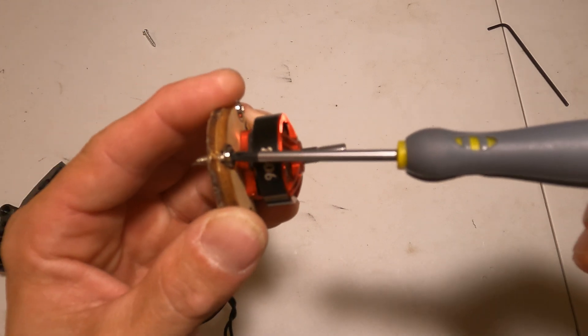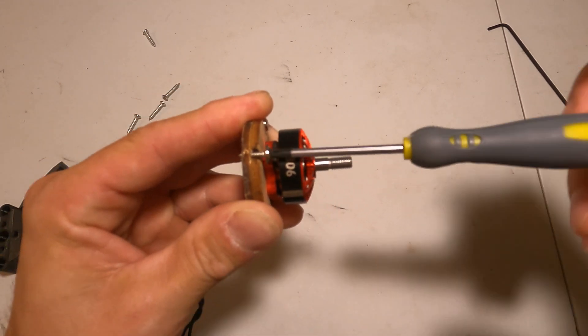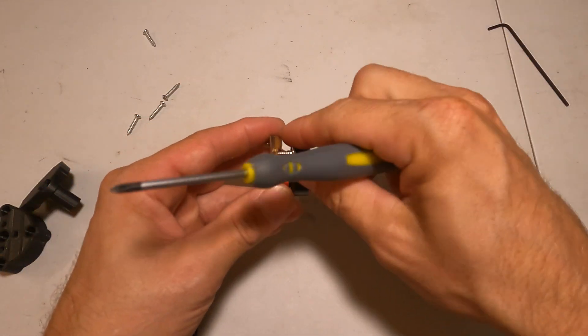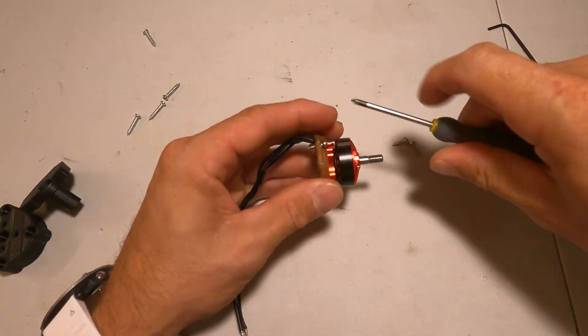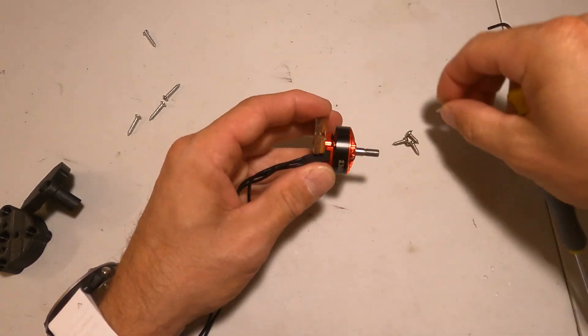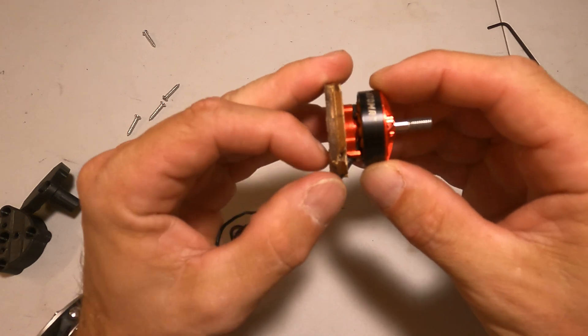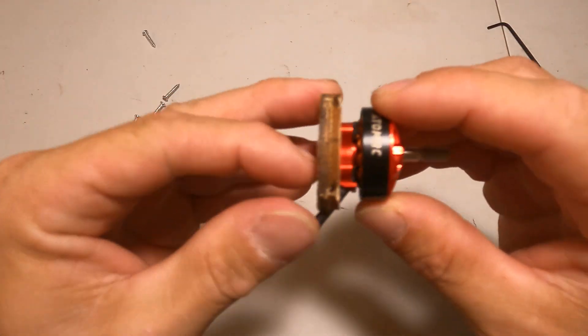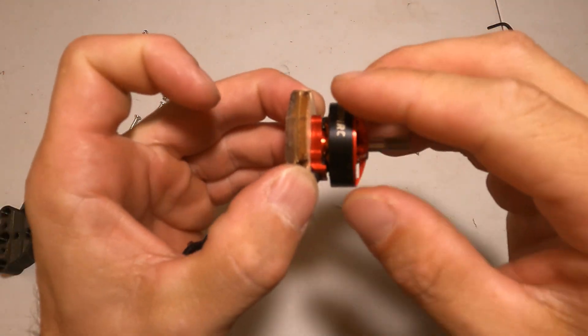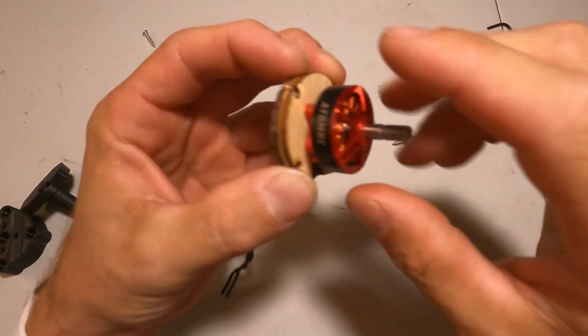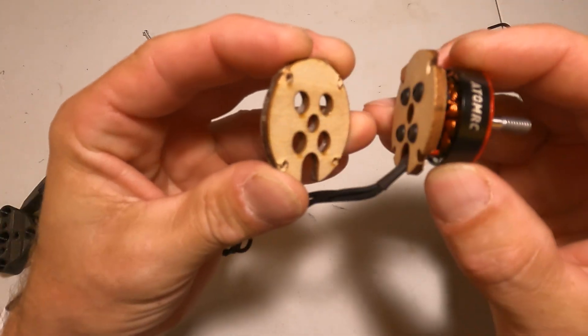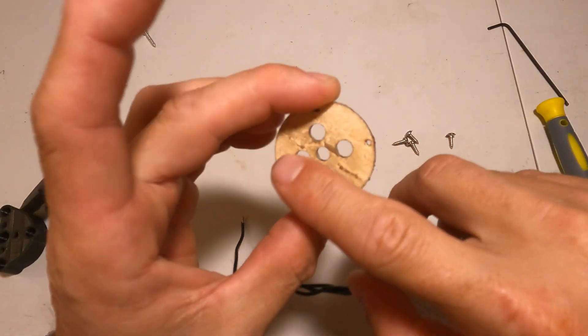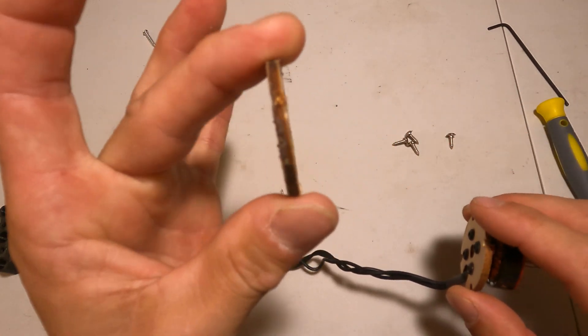Once you do that, these are just held in place by four Phillips head screws, and I'm going to remove these now. There you go. If you wanted to remove this from your aircraft, you would just undo those four screws and then this would come up.